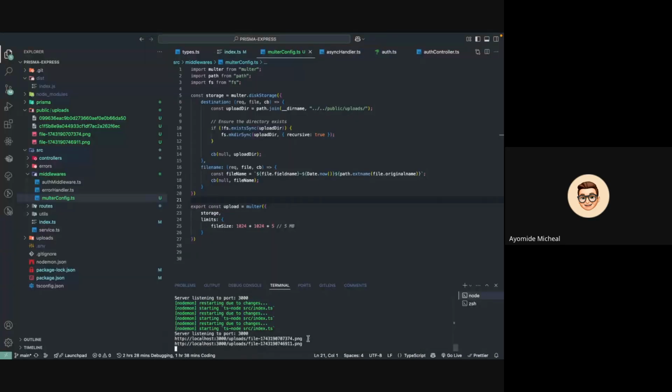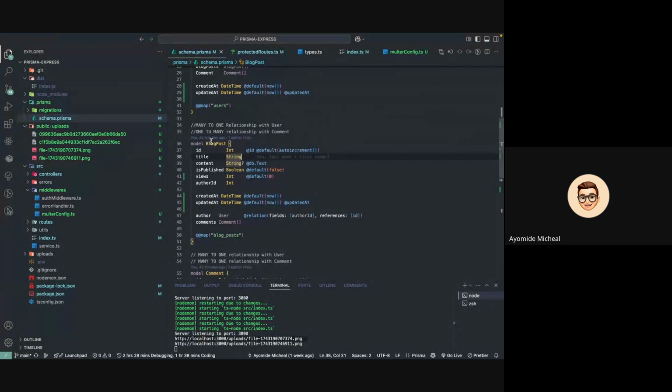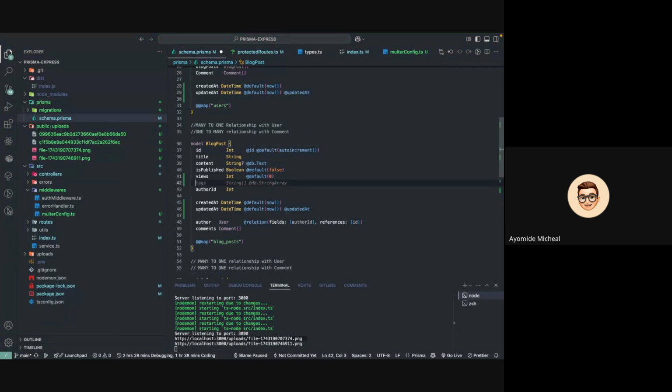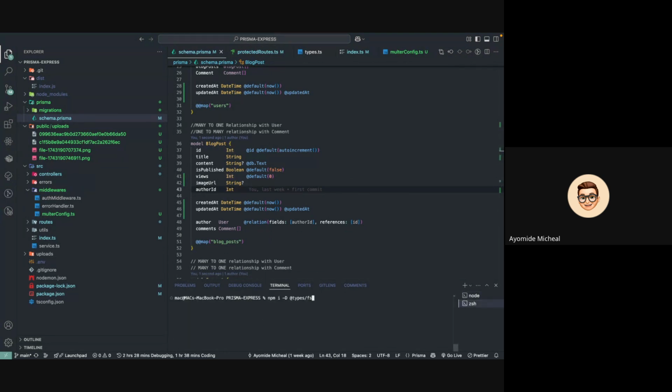So now that we've been able to achieve the full URL of this file, we may want to come back to our Prisma schema, and somewhere in the blog post, we want to add an image. You can just say imageUrl. It's an optional string. Right, let's run our migration again, which is added image URL with blog posts. Are you getting me now?